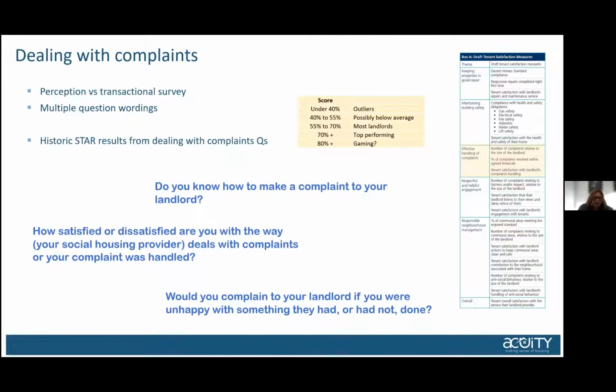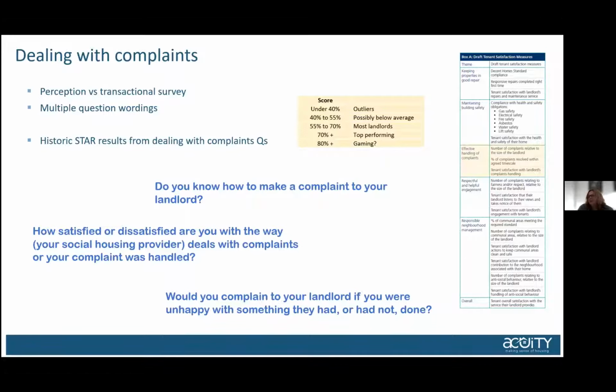A little bit below that may begin to raise questions, but below 40%, that's where I would begin to worry. We do get some landlords that have really put a huge amount into this, and we do get figures over 70%, where our residents are satisfied, but I would say it's quite rare to get figures that high. If you see anyone over 80%, I've got to be honest, I don't think you can, and I would say they're gaming. They're maybe phrasing questions or discounting some surveys. I don't know, but yeah, come on, guys. So just something to think about.